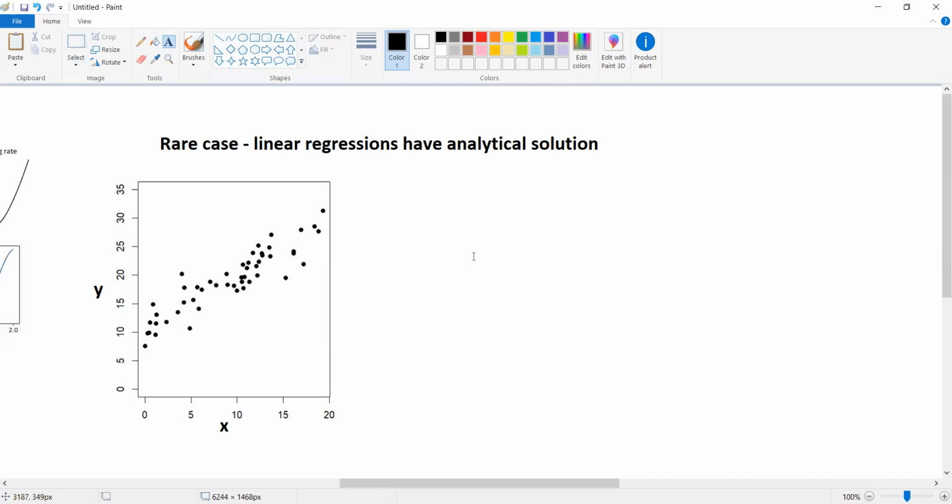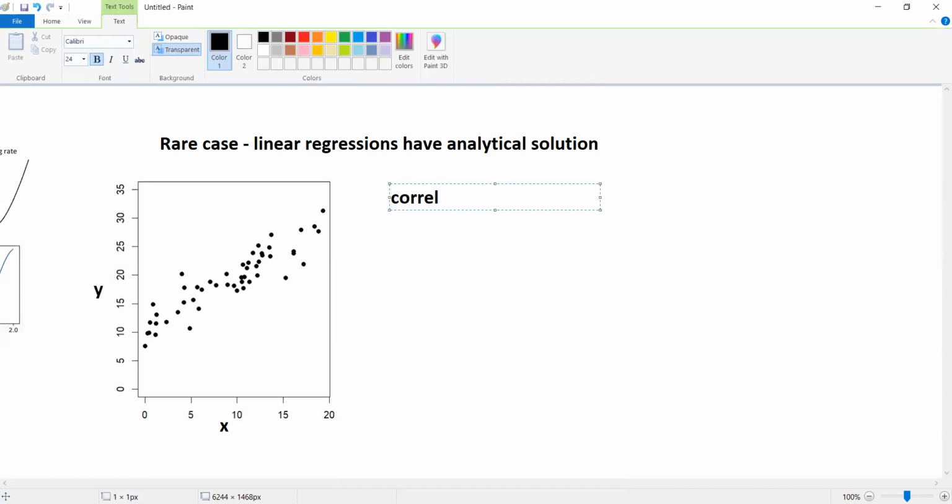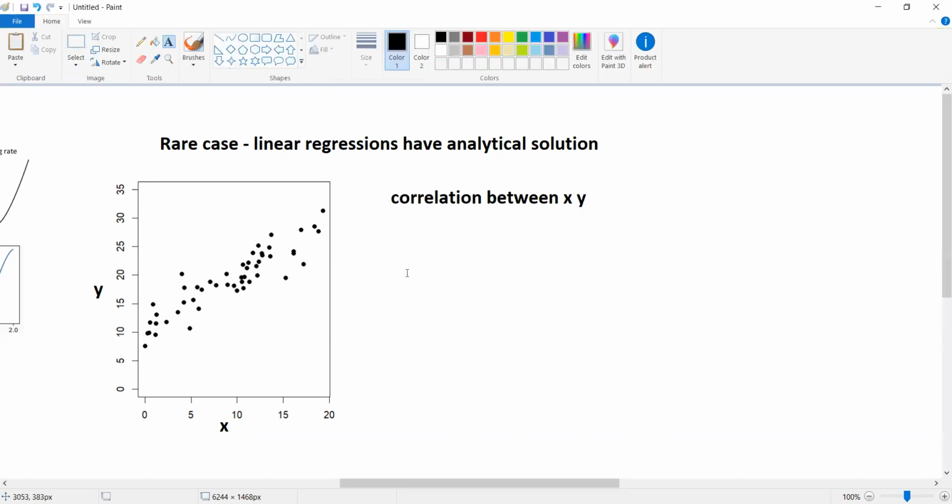There is a measure between X and Y, which we know from statistics, called the correlation between X and Y. Do you remember that measure, correlation? So what can you tell me about correlations? Pearson correlation. Yeah, I'm talking specifically about Pearson's R, yes. Excellent. So the first thing we know is that it is bound between -1 and 1. What's the interpretation of that?